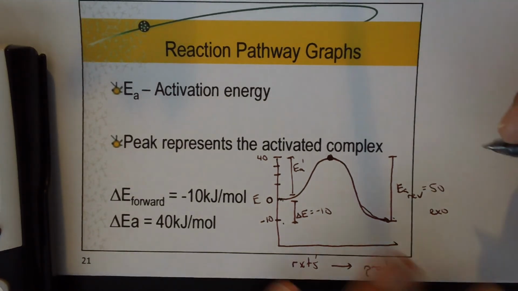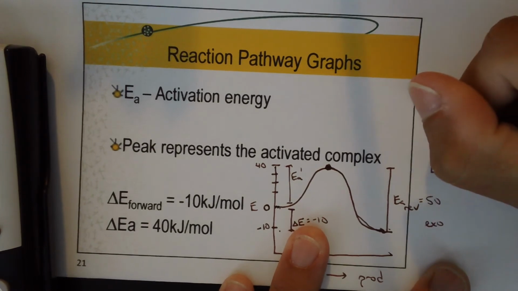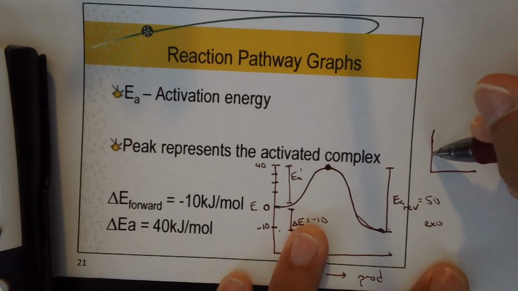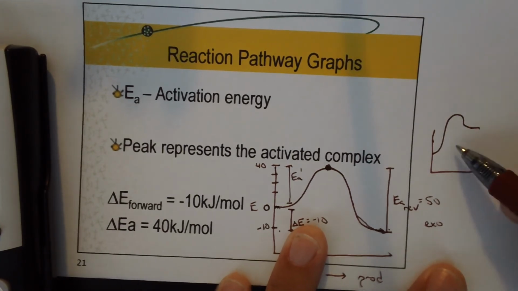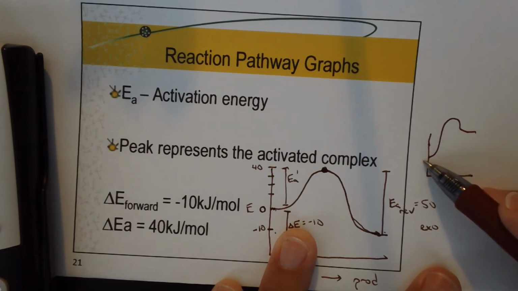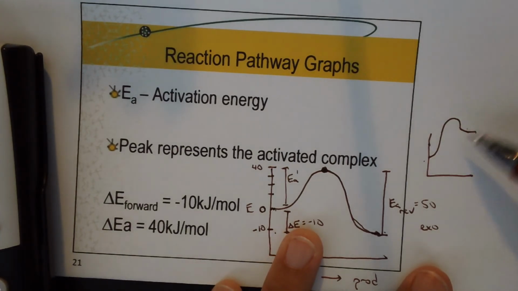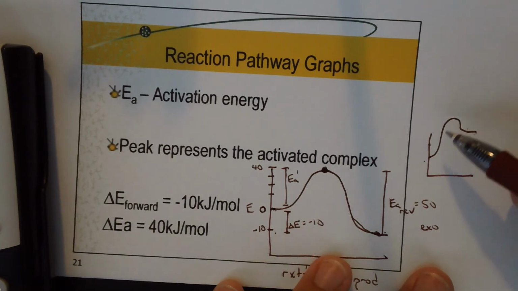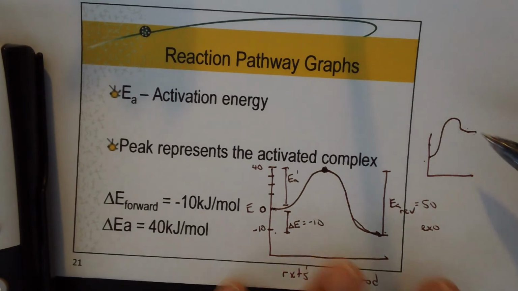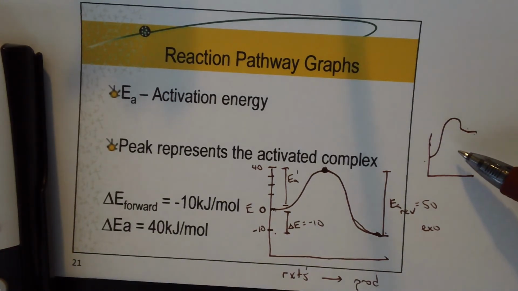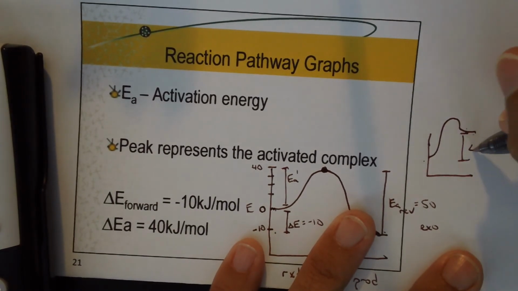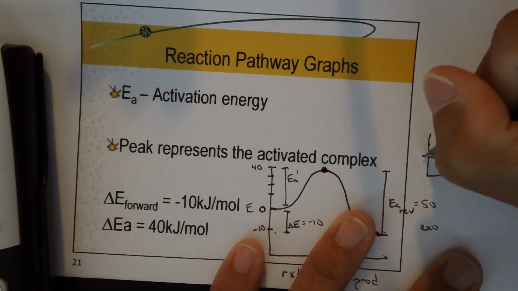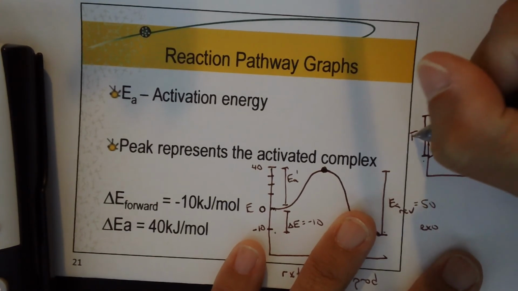Good. So if it's an endothermic graph, our graph would have looked like this. Our graph would have started down here, it would have gone up, and then it would have finished higher than it started. That would be a positive delta H because we were from 0 to plus whatever, 50 or 60. Good? But you always have some kind of activation energy. They're always bell curve looking things where the activation energy is higher than both the starting and finishing points on those things. Good? Here, that's our delta H, or delta E. Our activation energy would be from start to the peak. That would be our EA.